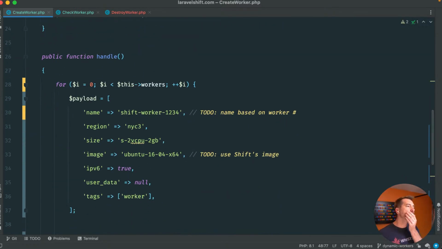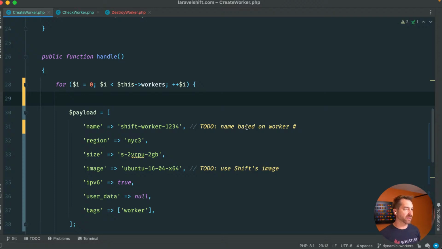And so we need to make this a bit dynamic. I'm not worried about this to-do. I'll have to dig that out of DigitalOcean later. I even need to make an image to that point. But we can get this name going here.